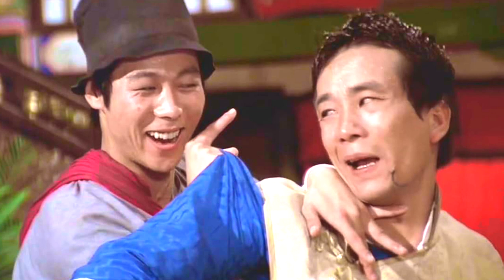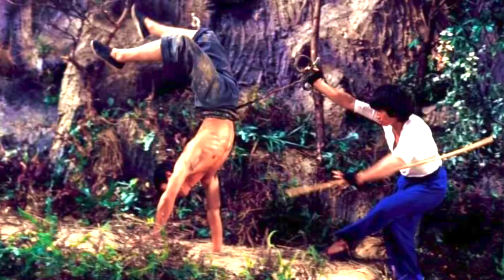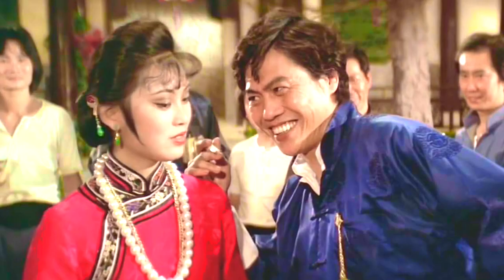The reason Liu Ka-Lung often cast Sal Ho is that, like Yuen Biao, there was nothing he couldn't do. Yuen Biao was apparently very gifted back from his opera days — he could do anything with ease. And it's very much the same with Sal Ho here: any flip, punch, or kick Liu Ka-Lung wanted, Sal Ho could do. No problem. Not only could he do it, but he made it look so effortlessly. The film is easily in my top five Liu Ka-Lung films. It feels fresh and really ambitious — this isn't your standard 90-minute Kung Fu movie. This film is around 110 minutes long, and that's what's great about Liu Ka-Lung: when he doesn't want to rush, he doesn't rush.